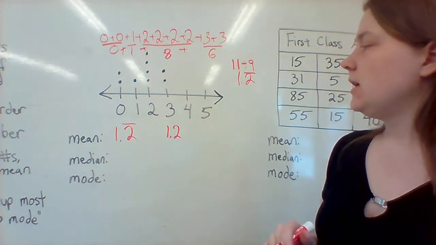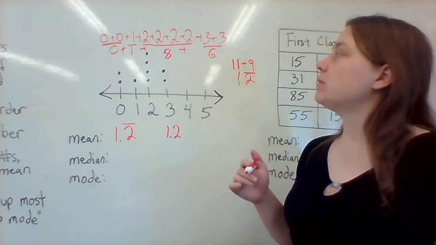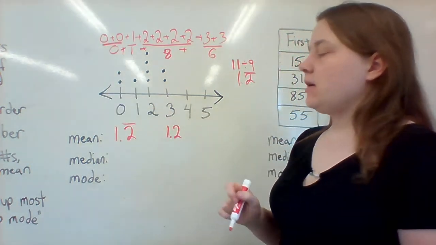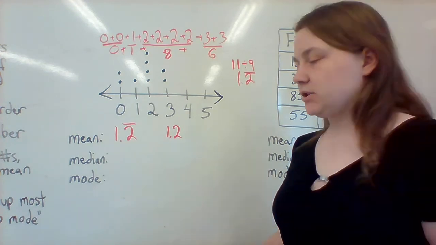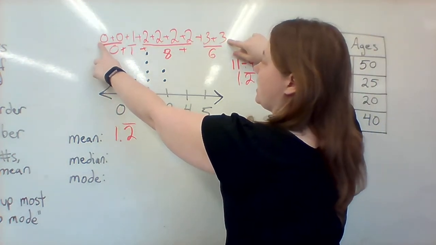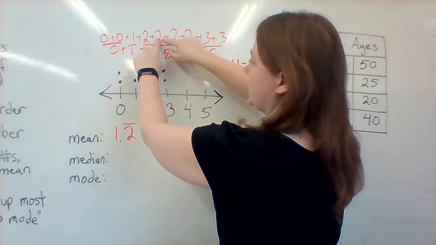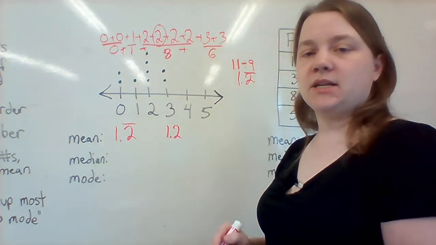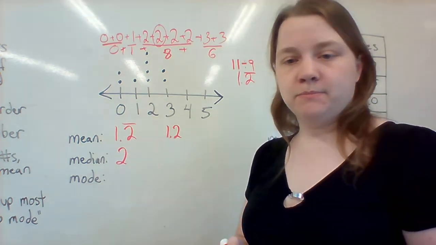Now let's take a look at the median. Remember that the median is the number in the middle. So what we have to do is put these numbers in order, which luckily is already done here, and find the number in the middle. We're going to start at the outsides. We're going to point at the least and the greatest, and then go in one number. Then we go in another number, and another number, and another number. And we are going to find that 2 is the number in the middle. So the median is going to be 2.